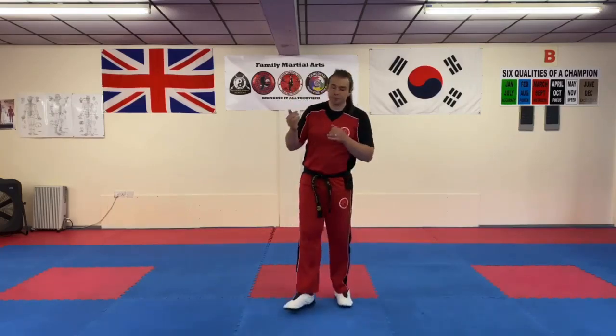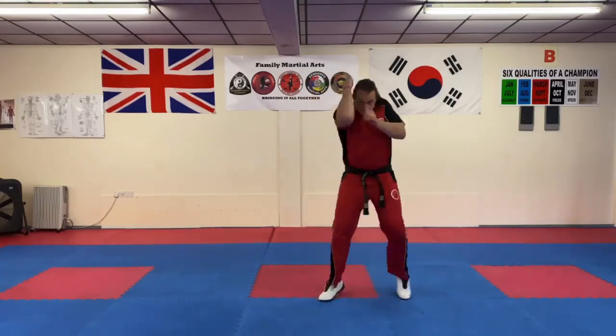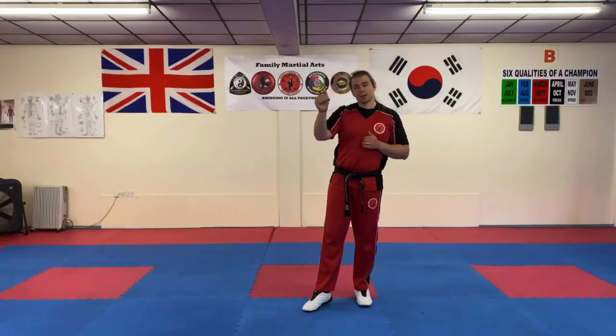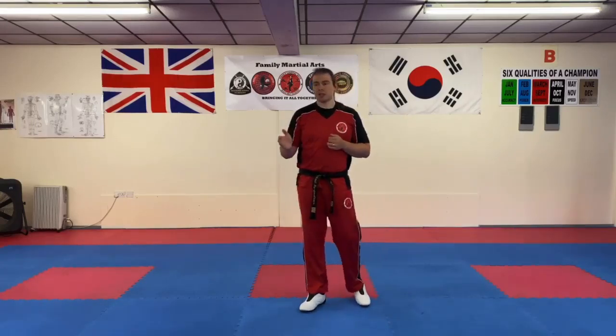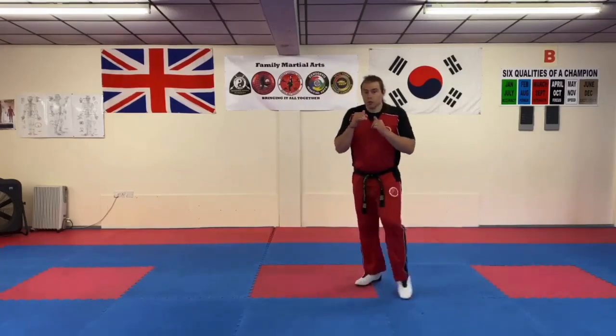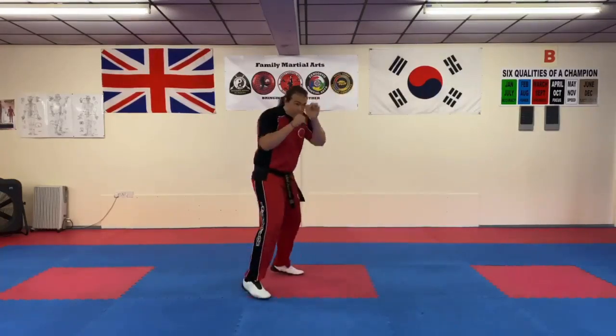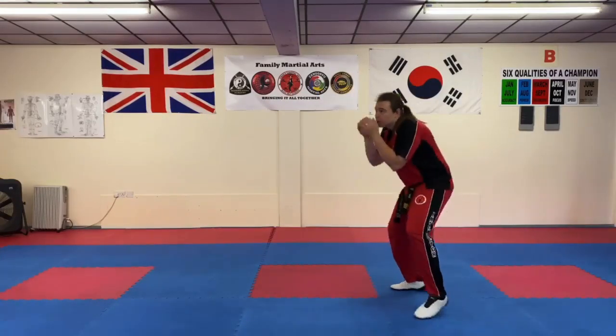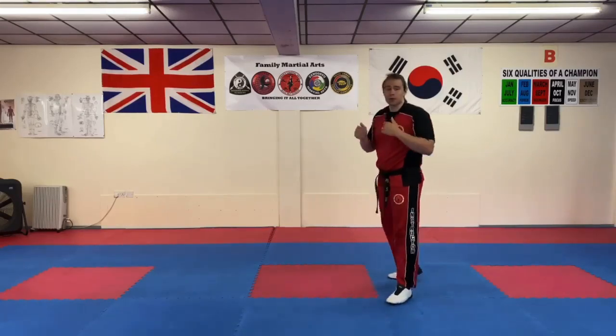When you're doing shadow boxing, never neglect your defenses. Whilst you're working, you should be practicing your covers, your shin blocks, your ducks, your slides back and forth. You should be adding all of that in so that you're not just thinking attack, attack, attack — that's not the correct way to think. You should be thinking, okay, they're doing this to me, they're doing that to me, and you need to apply all of it. So you're moving around, throwing punches, throwing kicks, but also working those covers when they've thrown a shot back at you. Then you counter, and so on and so forth.